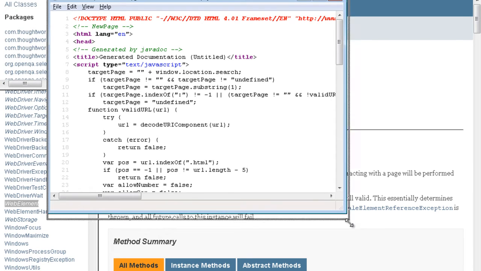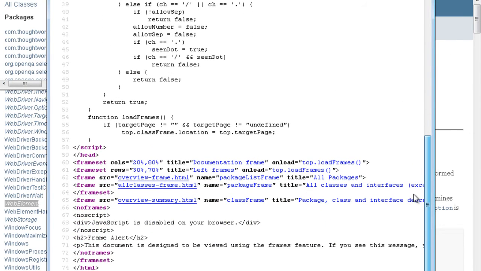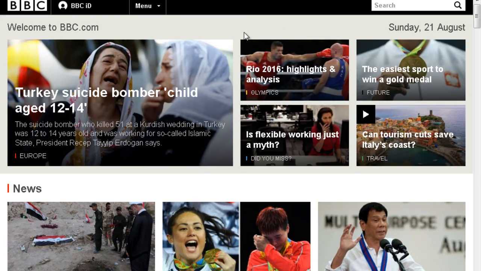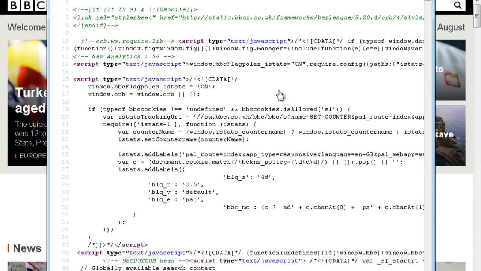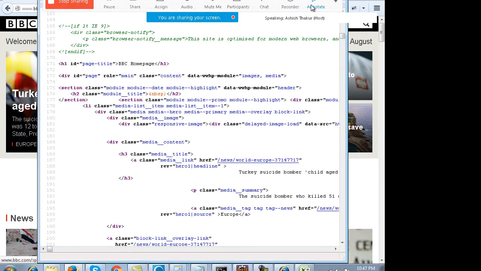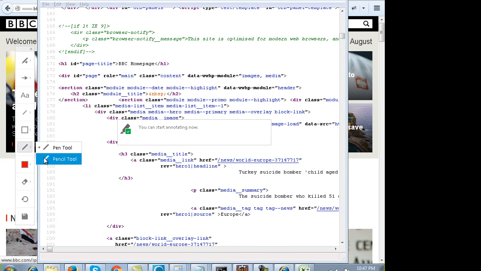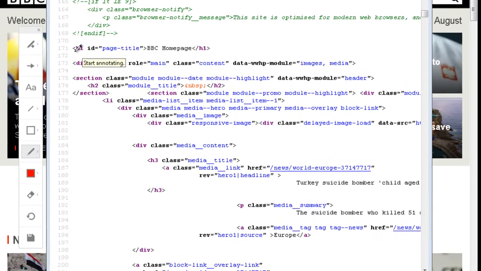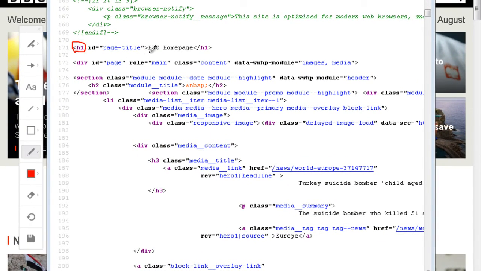This is the page source. This page source is HTML language. Okay. If you go to any website, you will have the HTML page source on any website. Okay. And in HTML you have got tags and attributes. For example, many of you might be knowing about it. Right. This is the h1 tag. Starts over here. The value of h1 tag is BBC homepage and ends over here.